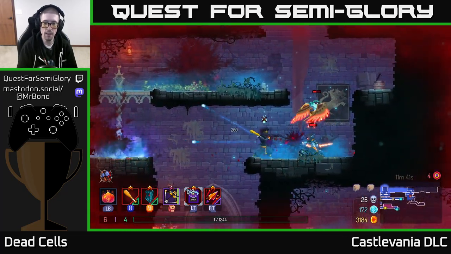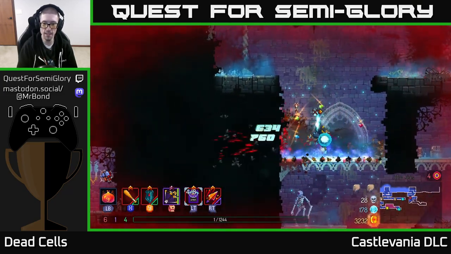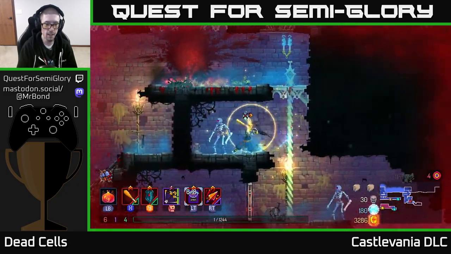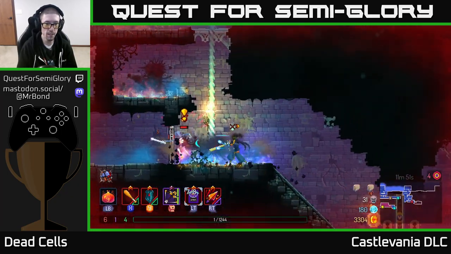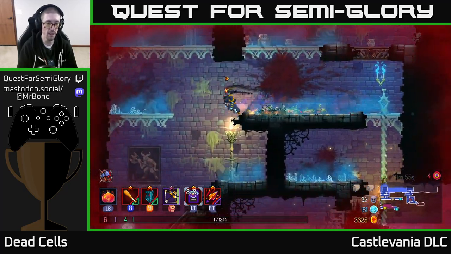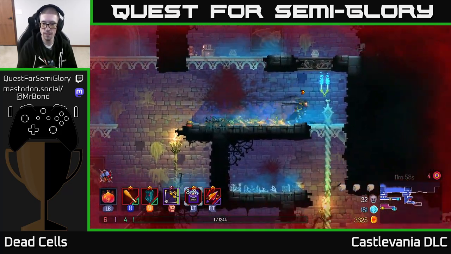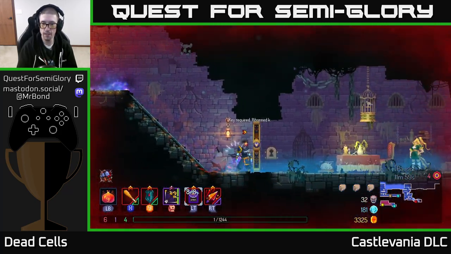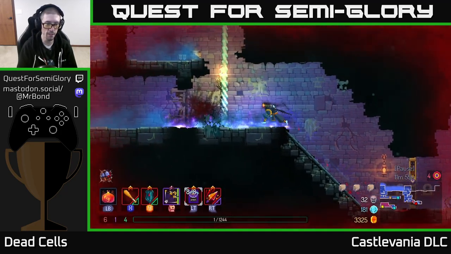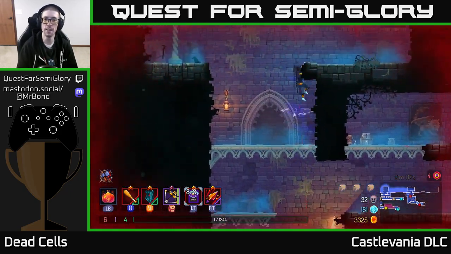And then we ate a hit there, I guess? Oh, probably from the skeleton's bone throw. I see. Okay. Yeah, not the key again. Alright, whatever, we'll figure that out eventually. Maybe the thing we were supposed to catch has the key.